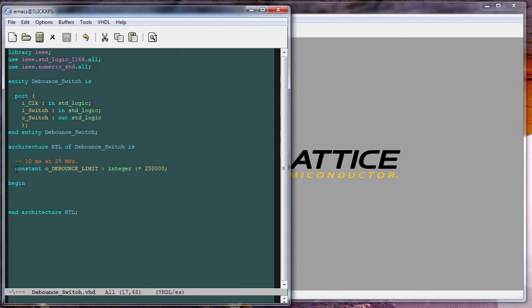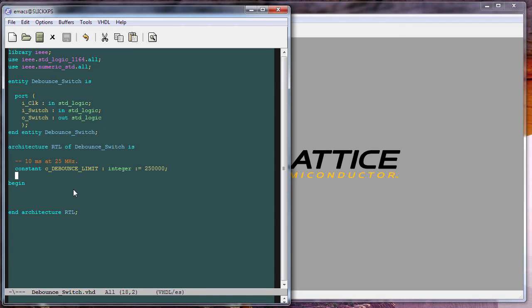The reason I created this constant is because constants help to keep your code clean. You could very well sprinkle these actual hard numbers throughout your code, and it would work fine. But the problem is if you forget to change one, it tends to make your code ugly. Plus, if you give it a nice clean name like C_DEBOUNCE_LIMIT, you know exactly what the number represents. So I definitely recommend using constants. They're used often for the same reason in C and Java software languages. And this is personal preference, I precede my constants with a C_ just so that I know it's a constant, and then the constant itself is uppercase. The way I like to do things.